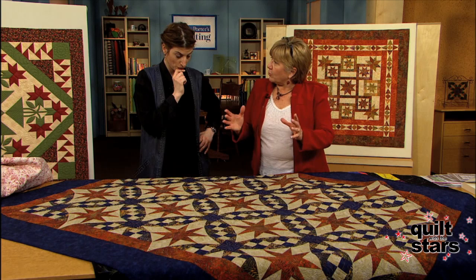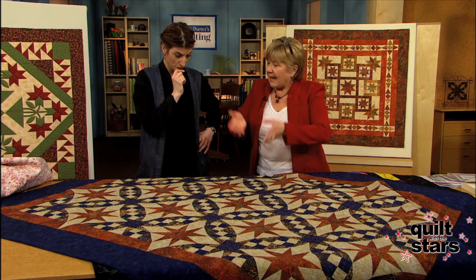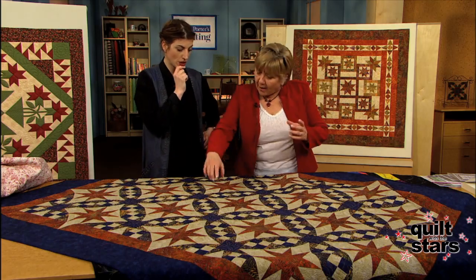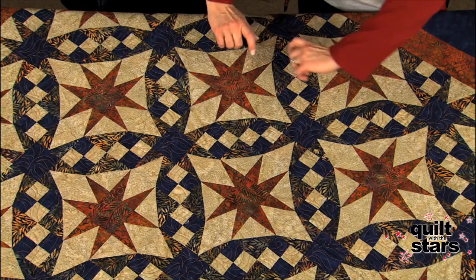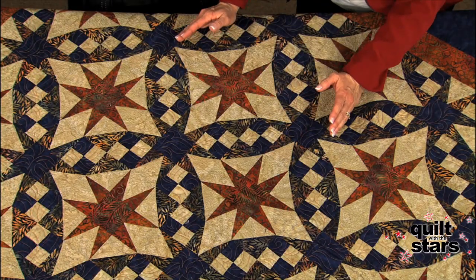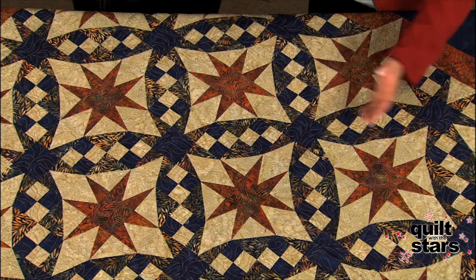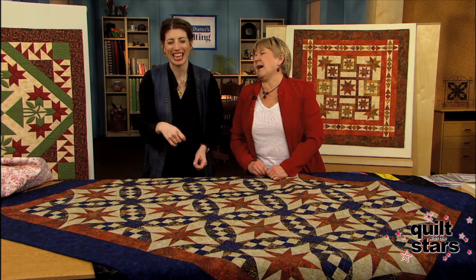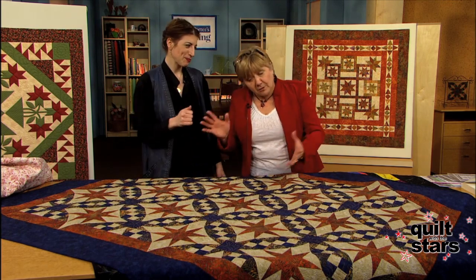The major part of the tool has the diagonal lines to trim it down to a precision piece. So every single unit is exactly the right size and the seams are right where you want them to be. You're always accurate. Exactly. The building blocks are the right size. Unless you cut it wrong, unless you trim it really crazy. Then you're on your own.